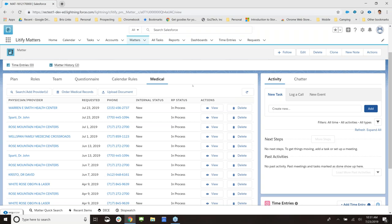Cool. Very cool. As I mentioned, I will say the process of keeping our users in Lidify without having to go to a bunch of different portals is a really huge benefit. The process for ordering these, as you just demonstrated, is really simple. I will say, David, when I've been in classes working with firms on ordering medical records, when they've opted into using Records Express and Release Point, it's just so simple. It's so easy. Having everything contained all in one space is really beautiful.